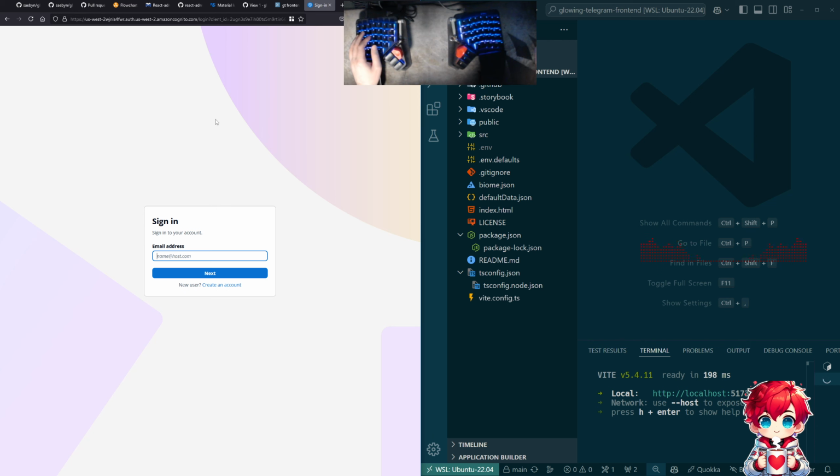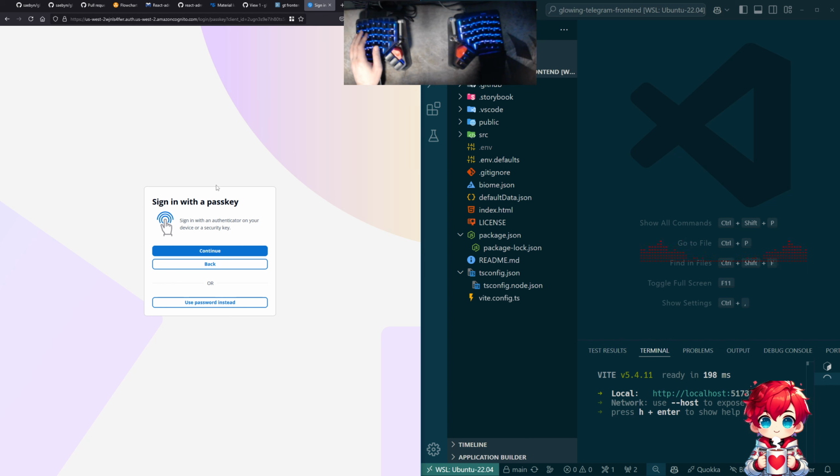The other way I could have done the authentication would be to implement the actual login pages inside of the app. That could have also worked. There's actually a React admin repo, a project I found, that adds those pages, but I didn't want to do that because it didn't have support. In this UI, you would have to implement support for WebAuthn, right? So here's passkey.